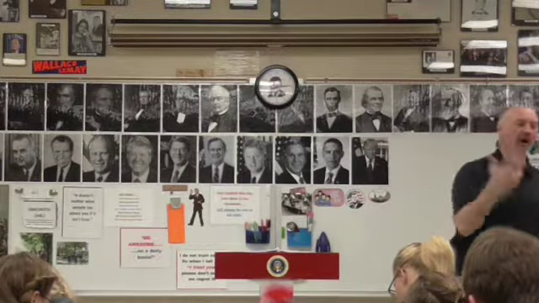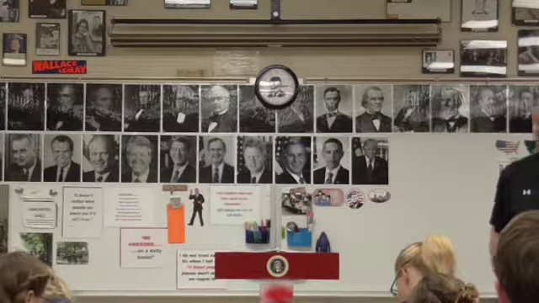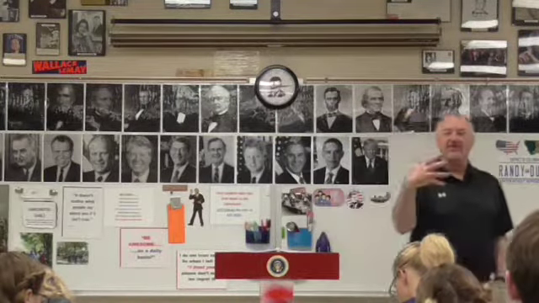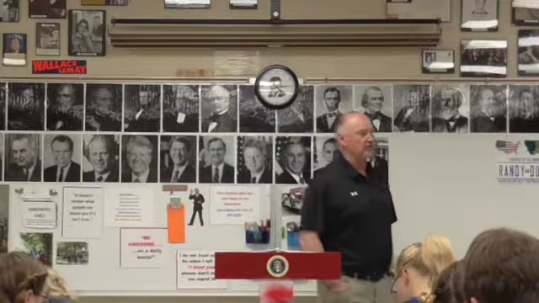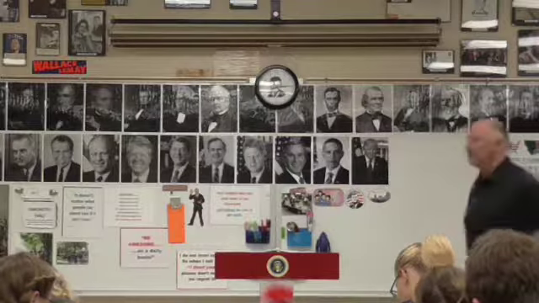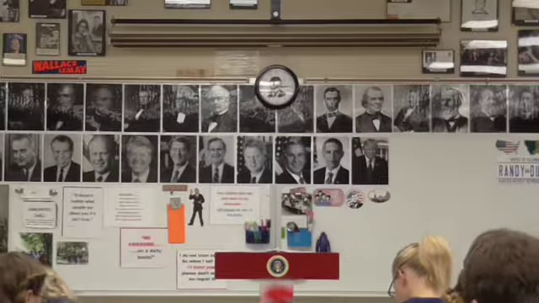In 1868, a revolution broke out in Cuba. A revolution broke out in Cuba. And Peyton, why does a revolution break out in a country? They're mad at the leadership. That's exactly right. So way back in 1868, because of the way that the country of Spain was treating Cuba and the government, they had a revolt. And it took Spain 10 years to crush that uprising. 10 years. So from 1868 to 1878, there was a revolution in Cuba against the Spanish rule. And it took Spain 10 years to put down that revolution.